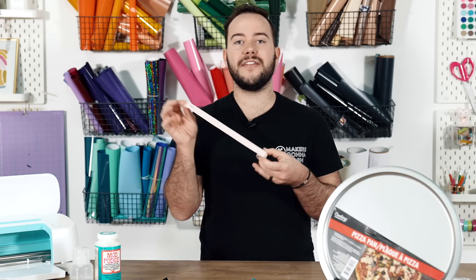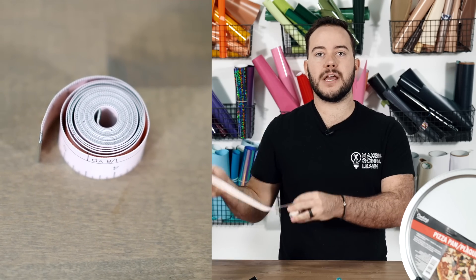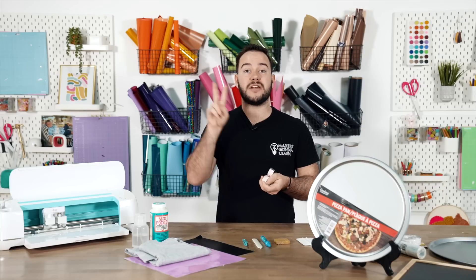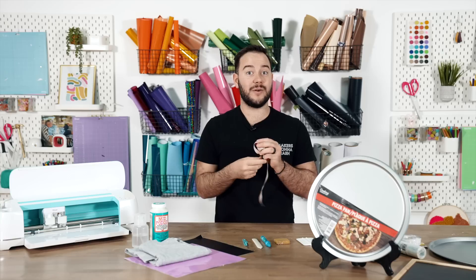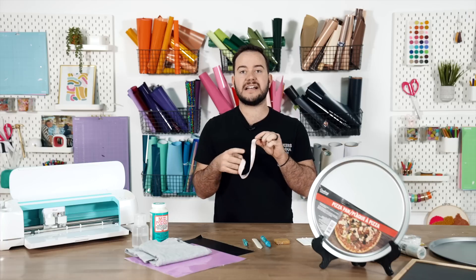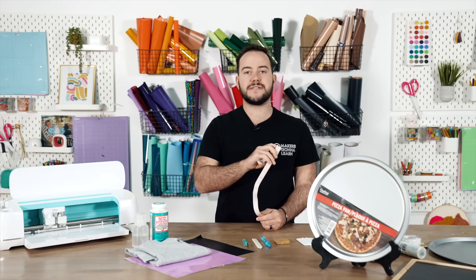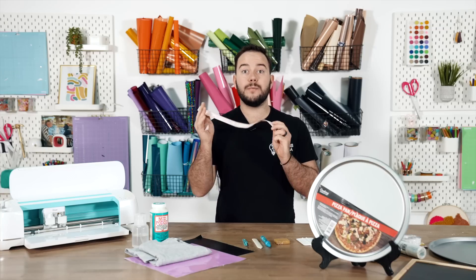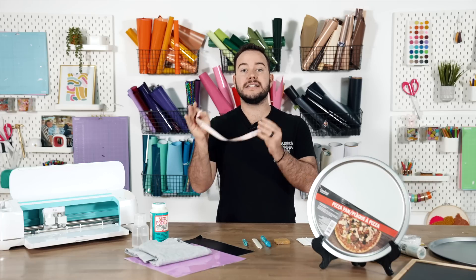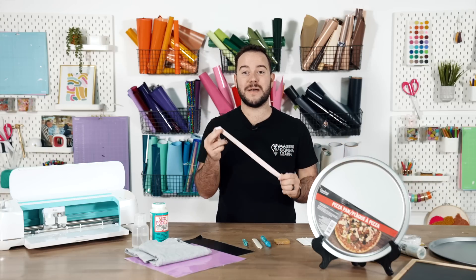Next up, this is something you see around here all the time — it is just a measuring tape. This sounds so basic, but so many Cricuters do not have a simple tape measure. Around here, we measure twice and cut once. So how are we going to measure our cups and things like that without one? These tape measures will help you a ton with your Cricut projects. You can measure everything, know the exact size, take it into Design Space, design your project, and bring it to life.